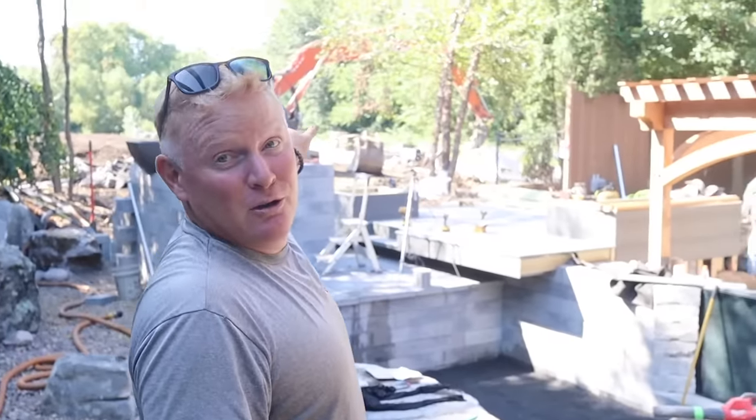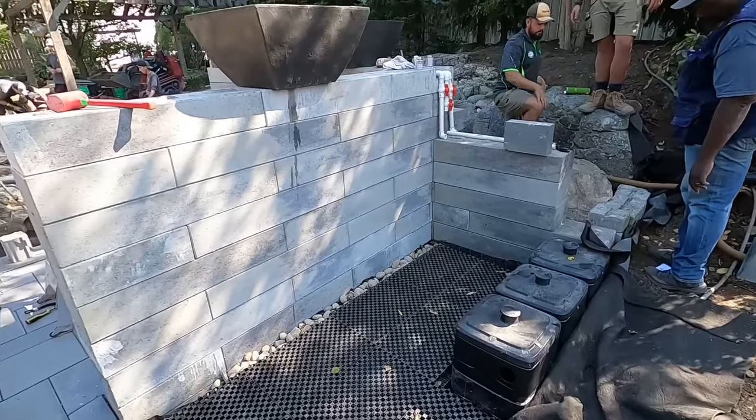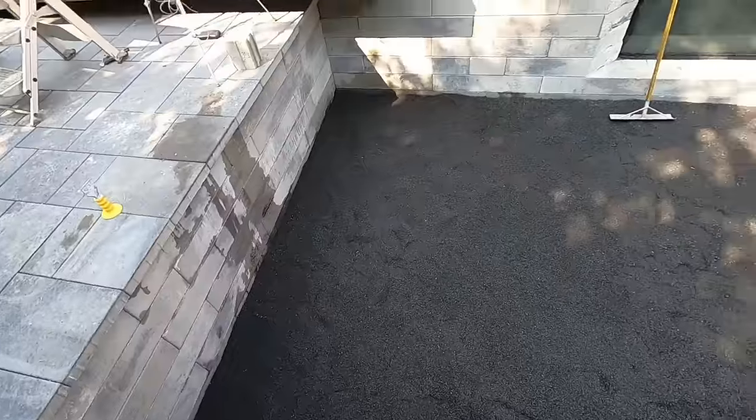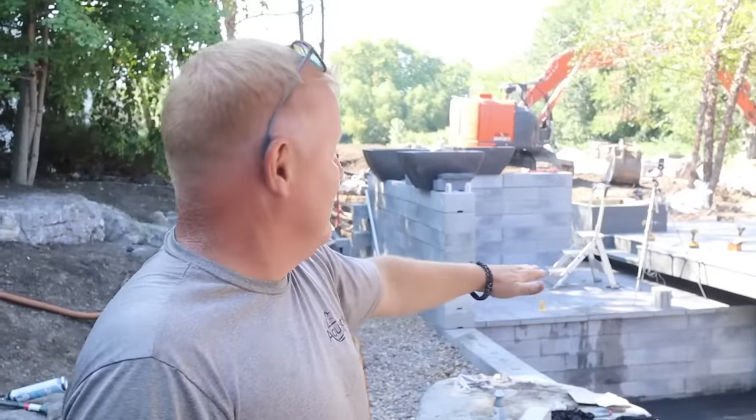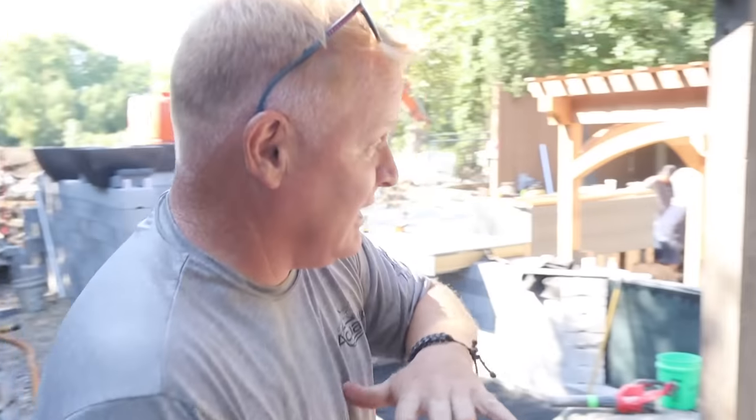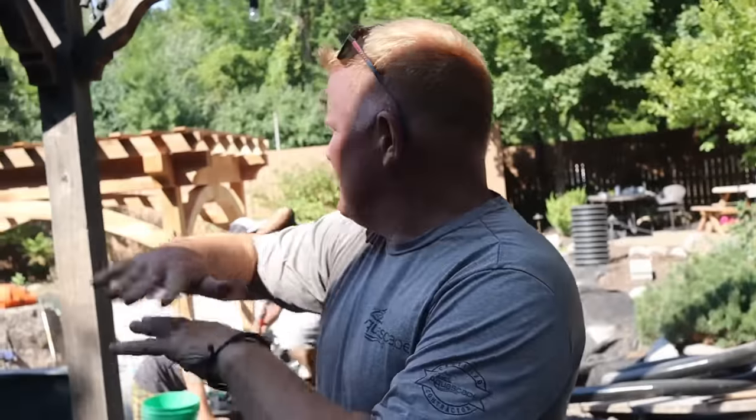We got the guys from Bell's Water Garden working on the pump back over there. We are so close. We even got the stone chips down at the bottom. Look at those black stone chips and how awesome they look down in there. So we are so, so close to having this finished, but still so far away from having the whole area finished. We still have to clean up all of this stuff, which means stepping stones in there, which means landscape along the side, landscape along the back, landscape over there, finish up all the edges.